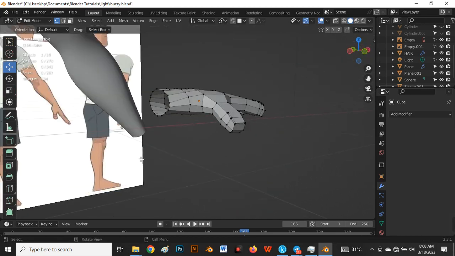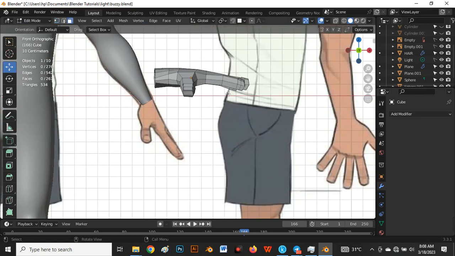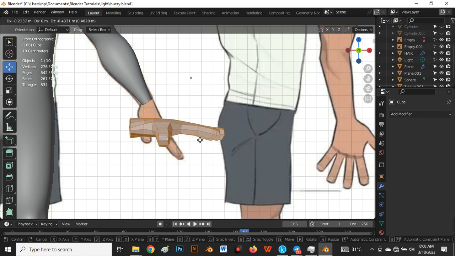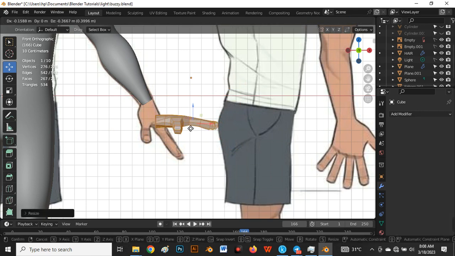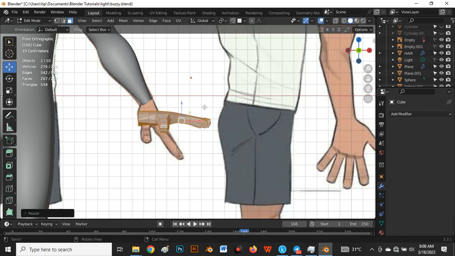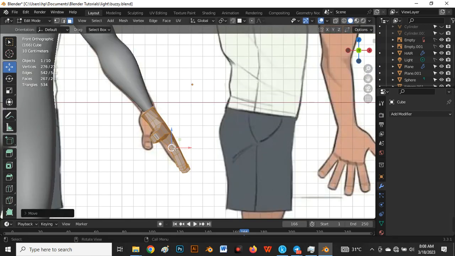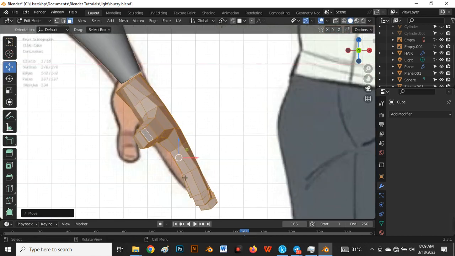So I will say slash to unhide every other thing. I'll come to my front view. I'll say 3 for face selection, A to select all, and I'll say G to grab. But if you watch now, my hand is very big, so I will say S to scale and ensure it's the size of the hand, and I'll say R to rotate it to this point. I think this is okay now for my character hand. You can say R twice to rotate this. But let's leave it this way.